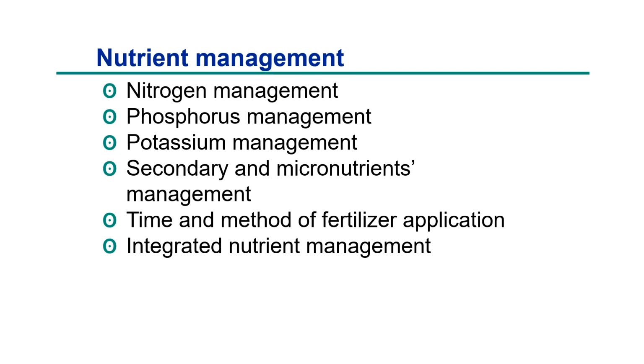Now we go to the nutrient management. Nutrient management is a very important cultural practice in the cultivation of safflower. In this case we need to decide the optimum source for supplying different nutrients, what should be the right time of supplying the nutrient, and what method should be followed to supply the nutrient. All these subjects are part of nutrient management practices.